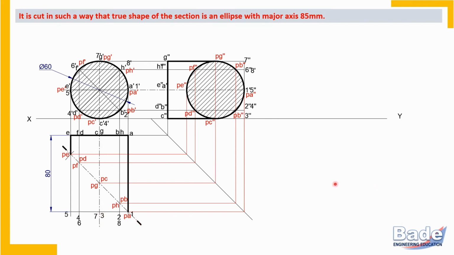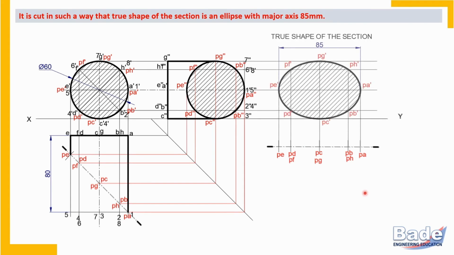Now, true shape of the section as usual. Here the cutting line is in the top view, so the horizontal cutting line will be in the top view, that is below the XY line, and true shape of the section you will get in the front view. Let's proceed. So here I have drawn the cutting line parallel to XY line. Transfer all these points without changing distances here on the horizontal cutting line, and then vertical projectors, adjacent front view horizontal projectors, and you will get the required ellipse. So this is how we got the true shape of the section.